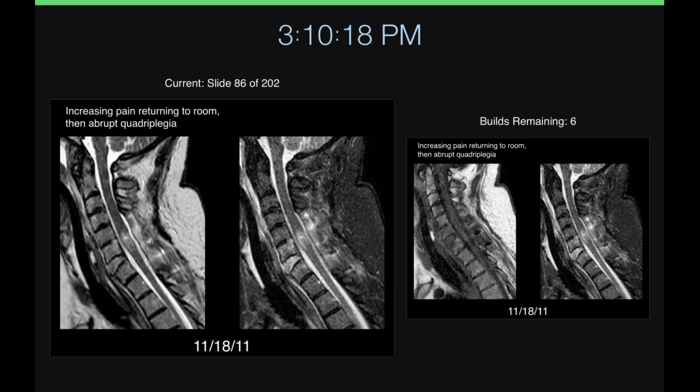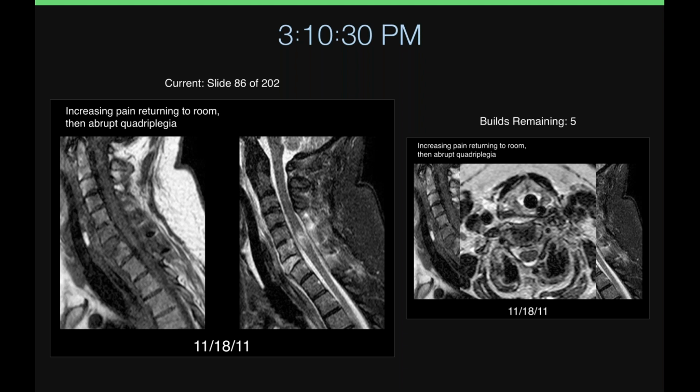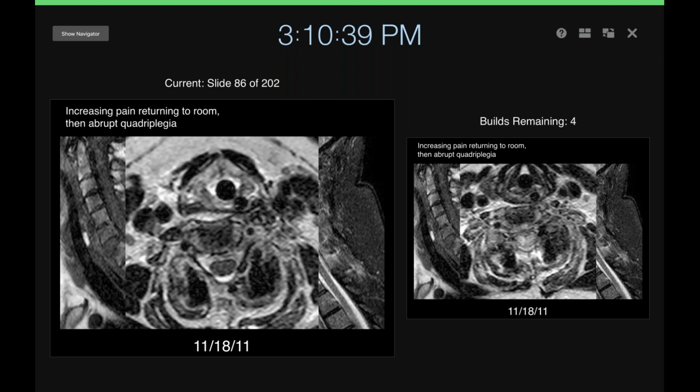And they came back and had an MR scan the next day. Okay, so there's the cord contusion. What do you see? There's cord contusion at that level, C6-7. There's edema in the cord. We don't see much acute hemorrhage on the T1, but we can see there's extensive edema within the cord.